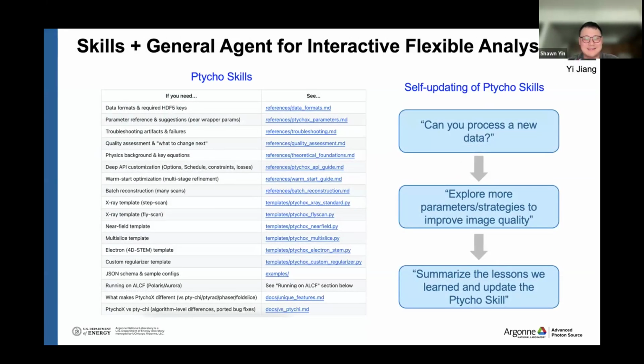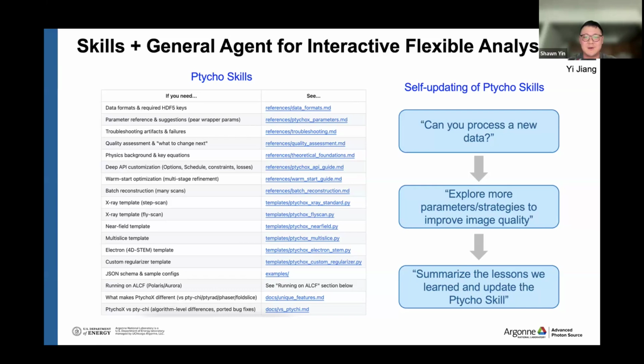And I think at this time, many people are already using coding agents like Claude Code or Codex, and this is really changing the way we do data analysis. In the previous agentic workflows I introduced, we were basically defining how the agent should behave and how the information flow and the decision-making workflow should look.